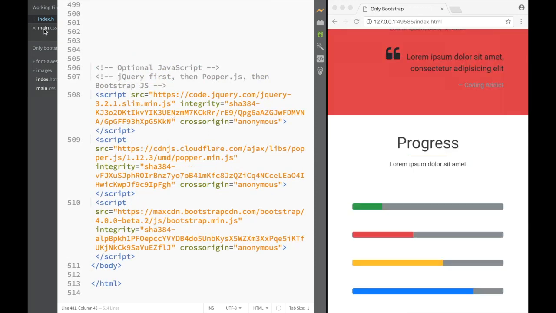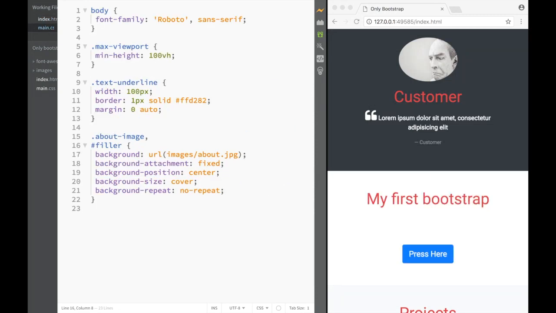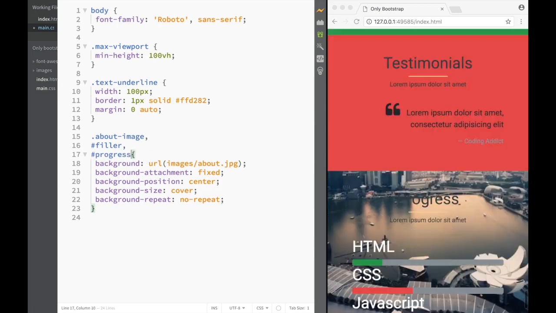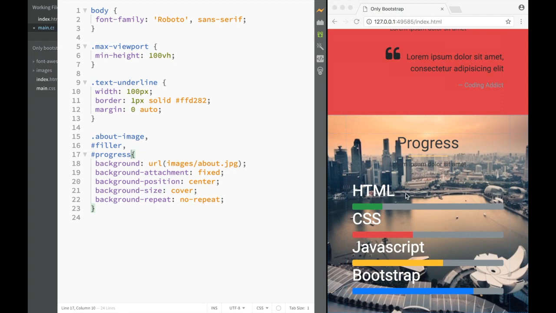So now that we have these, the only thing left to do is actually place the background image so we can see everything that we have done, right? So here, if we just add over here, we're going to say this is going to be a progress, right? So now you can see what happens, right? So now we added them, right?